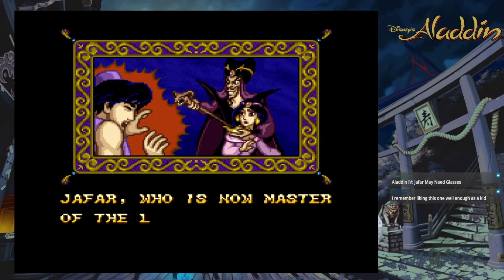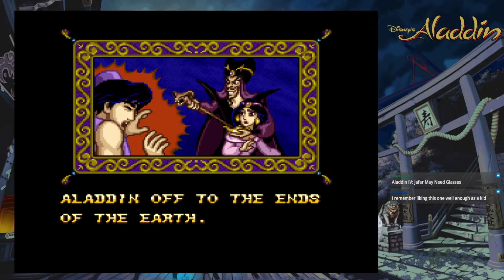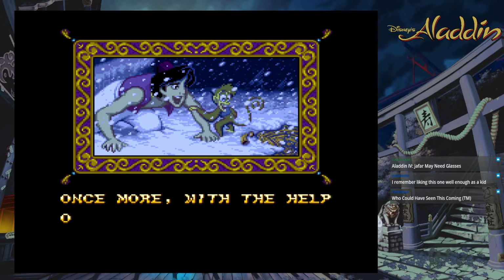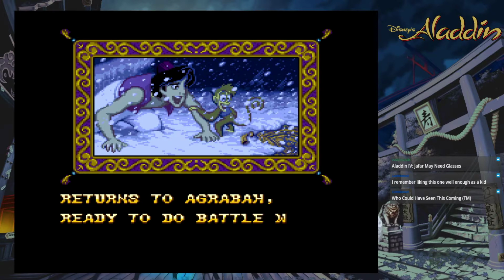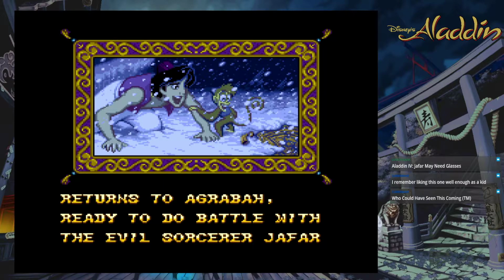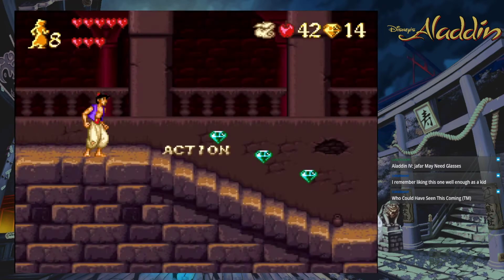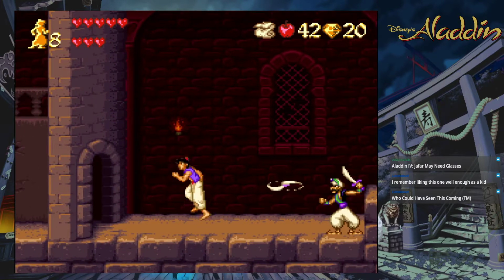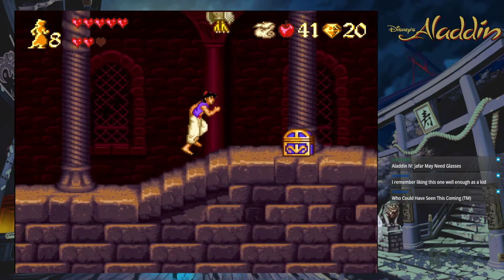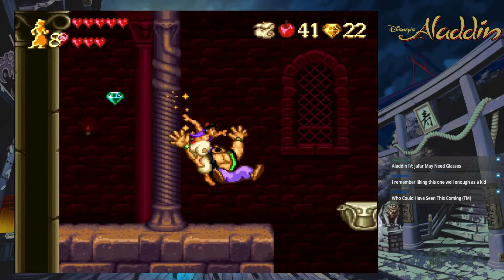Gilbert Gottfried steals the lamp! Man, I would have liked a level in the ends of the earth. That would have been cool. Oh god, I think we're at the end of the game already. Yeah, I think this might actually be the tail end of the game now.